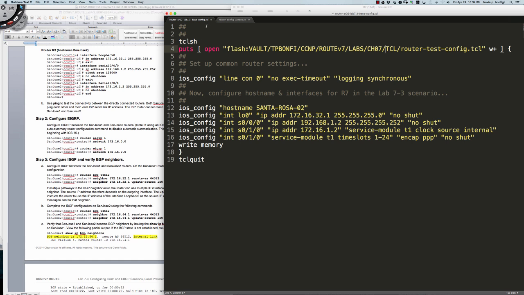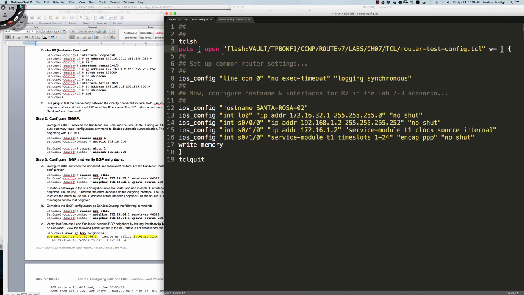One of the reasons is that as soon as I name the file .tcl, it knows what syntax to look for and can help you identify if you're missing a closing quote or something like that. You can do Tcl scripting, though, with Notepad or any text editor. You could create a file in vi on your Linux virtual machine and do a Tcl script in that format as well, and then copy and paste things.